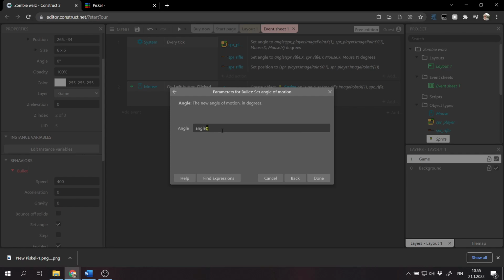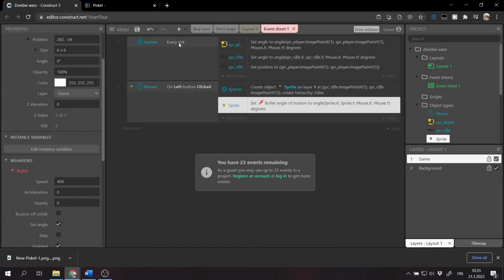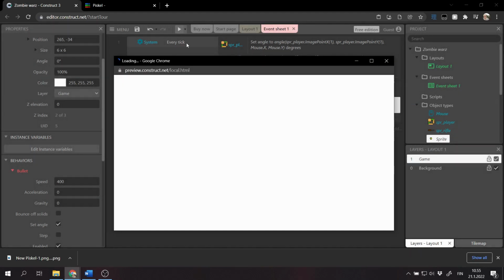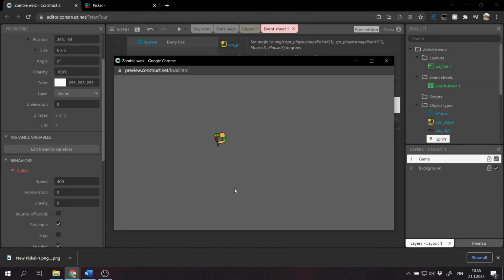Oh, it was sprite.x and sprite.y, then mouse.x and mouse.y, and now it should be working. If we run the game, it will shoot right on top of the mouse icon.